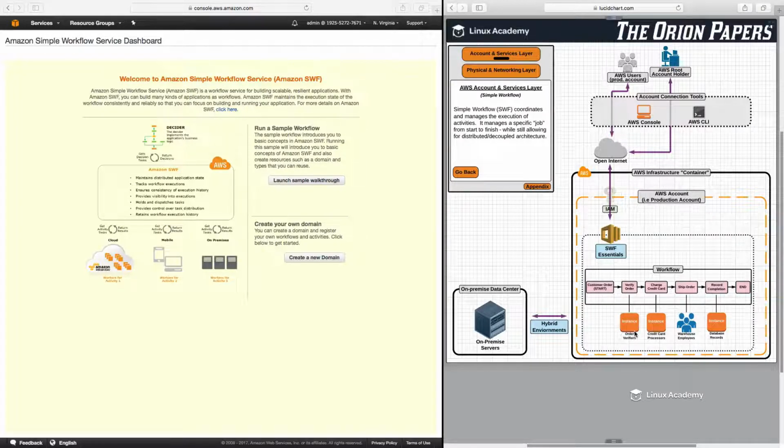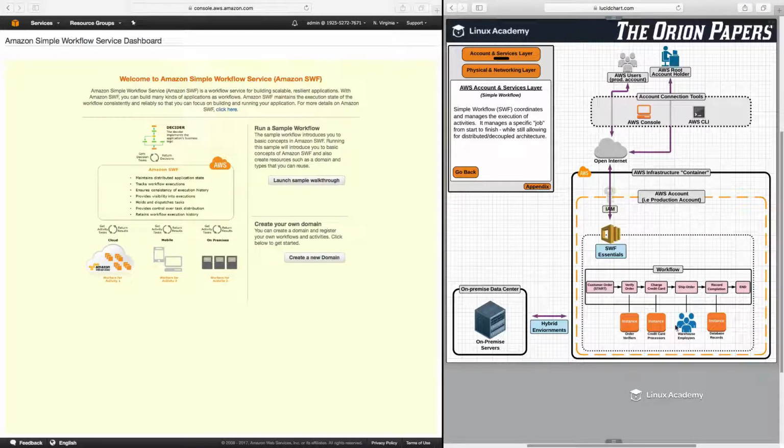The worker in this specific example is an instance for this task. The instance will then verify the order and then send the decision task back to the workflow so that the workflow as the decider can then verify that it has been completed and then move the workflow forward to the next activity. The next activity then being to charge the customer's credit card. And then it repeats the same process of sending the task to the worker, receiving a task back from the worker, and then moving through the workflow.